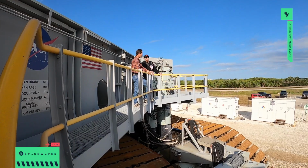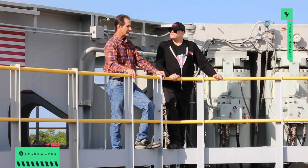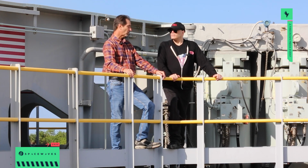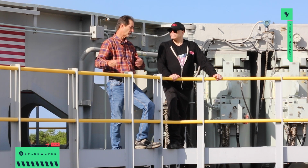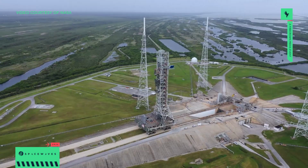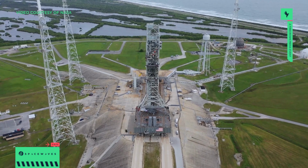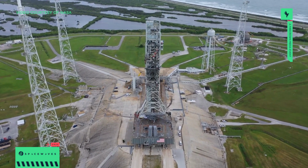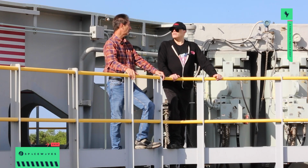I'd really enjoyed this. What does an operation day look like? So, very early. You get here about 4 hours before we roll. You start to get everything prepared. You get all your stuff that you need on board. You get the engines up and running. You get doors open wherever we're going to, and then we start rolling. Say we're rolling to the pad. That's another 8 hours. When we're done there, we have a lot of cool down work to do. So a day could easily be 12, 14, 16 hours.